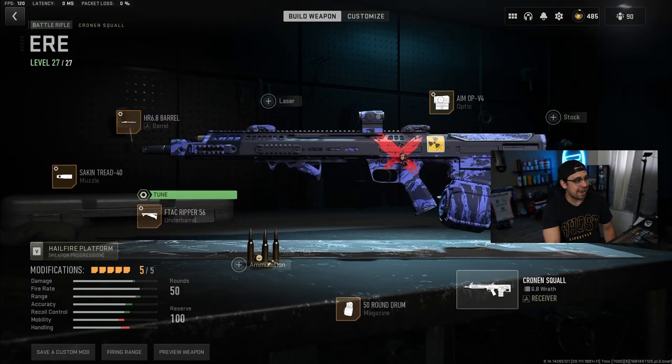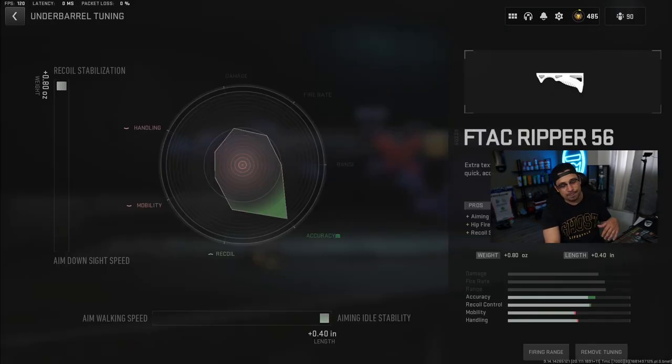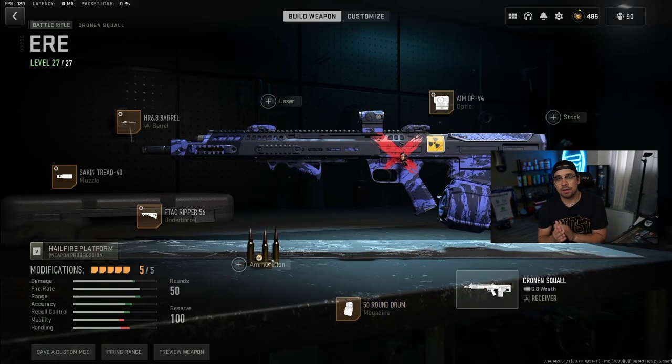We decided to rock the F-TAC Ripper for the underbarrel with the aim auto stability, and on the left we got the recoil stabilization again, and then also the 50 round mag. Now, there's also another option. I really wanted to take something off and maybe add the high velocity rounds and see if that really helps the long range shots, but that's something I still have to test. But this was the build that I was using for this gameplay.